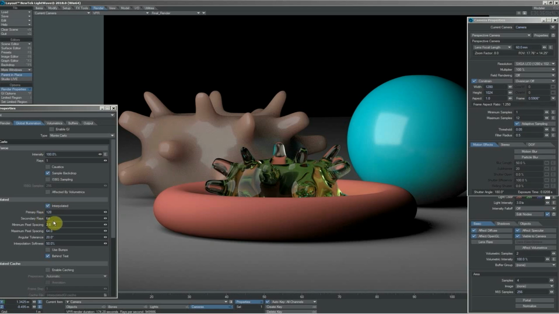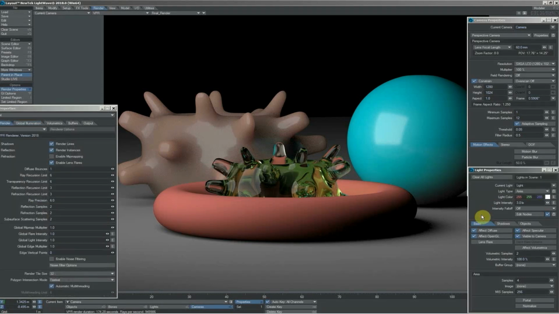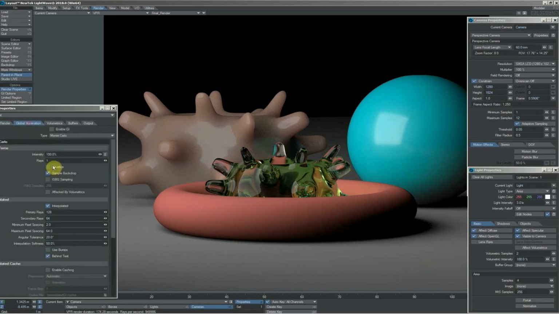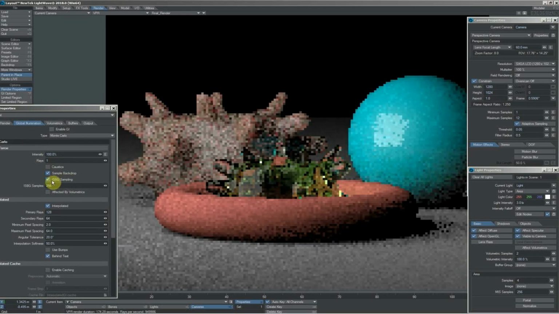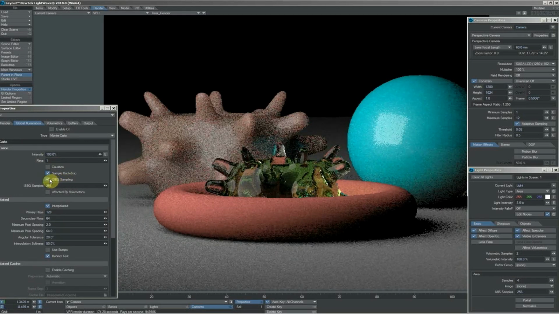These are still samples. As we see in the GI video, when we're using rays in brute force, then it's like sampling a light. This is samples per pixel. When we're using interpolated, it's samples per cell. Furthermore, in our light properties, we have a sample setting for each light. We also have the number of importance samples that are used for lights that do use importance sampling. Again, there's the same on GI for ISBG importance sampling here when we use background radiosity, which is rare.